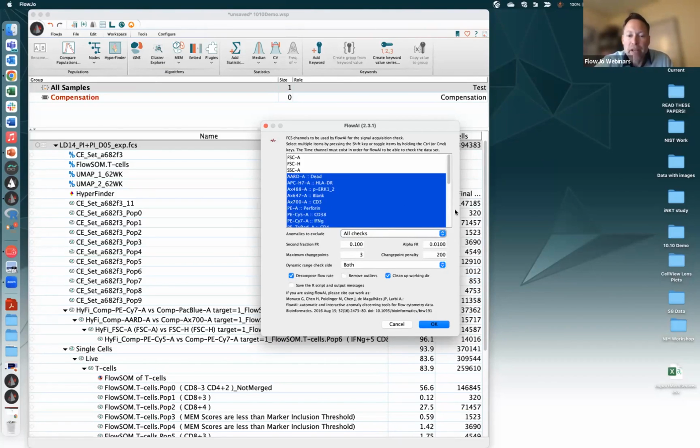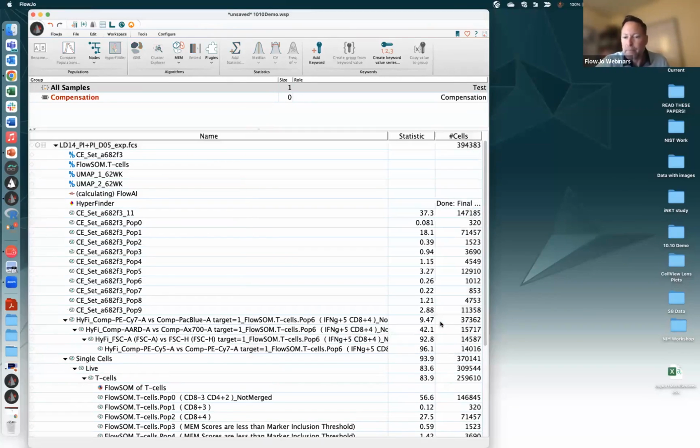You've got some tunables down here. I usually go with the defaults other than the change point penalty, which is how big does a spike in the signal have to be to be called a change point and a moment where we should worry and should we gate things out. FlowAI, I think, is a little bit on the strict side by default. I make that bigger. I usually go 500, and I also allow it to remove outliers. Typically what FlowAI does is say, well, that is a change point, and I should get rid of either all the cells before or after, whichever one has less, because they're not comparable. If you check the remove outlier box, it can look to see, does the signal come back to normal? Was that just an outlier, like a tenth of a second? Always check that one on. It'll save you a bunch of data.